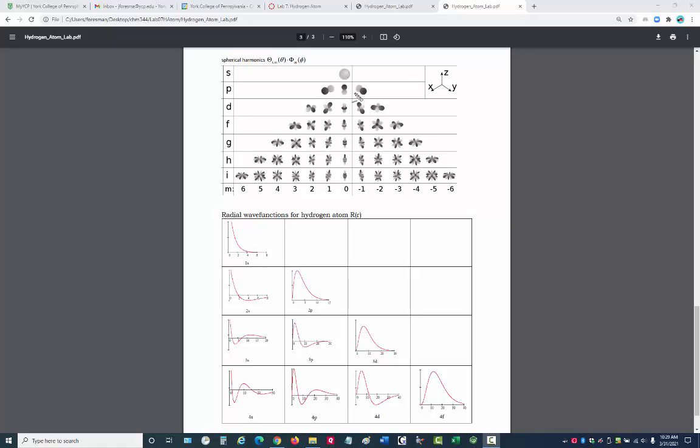For instance, if we were looking at the 4p orbital, here's what a p orbital looks like from the outside, but the radial part of the wave function for a 4p will have some structure inside where there's actually two radial nodes, and so inside it's going to look a little different. Combining these two together will give you a three-dimensional image that you can look at, and Slicer allows you to look inside to see those structural details.